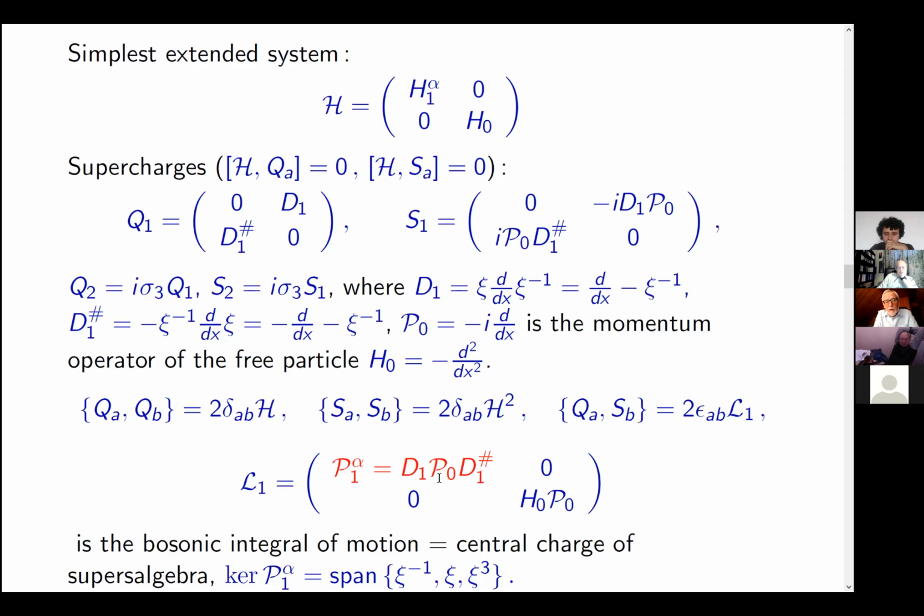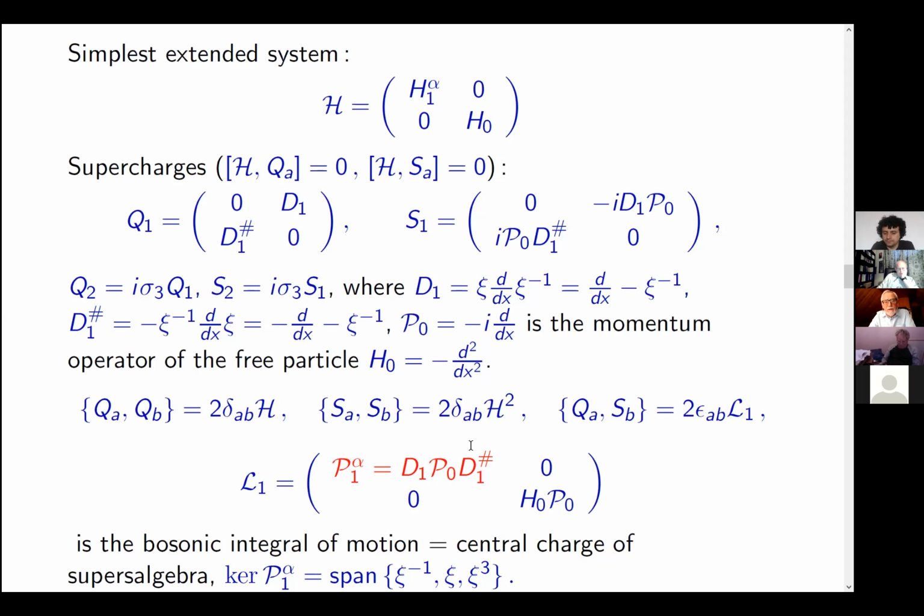And you see that this operator can be interpreted as D1 multiplied by a second order operator, or it can be interpreted as a second order operator multiplied by the first order intertwining operator D1. So we have two possibilities to factorize the Lax-Novikov integral in terms of the corresponding Darboux intertwining operators. And as a consequence, we can construct two different pairs of supercharges of different differential order.